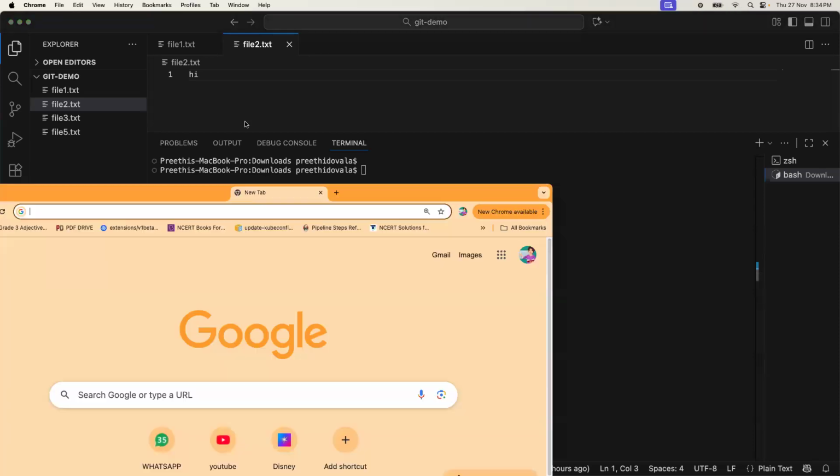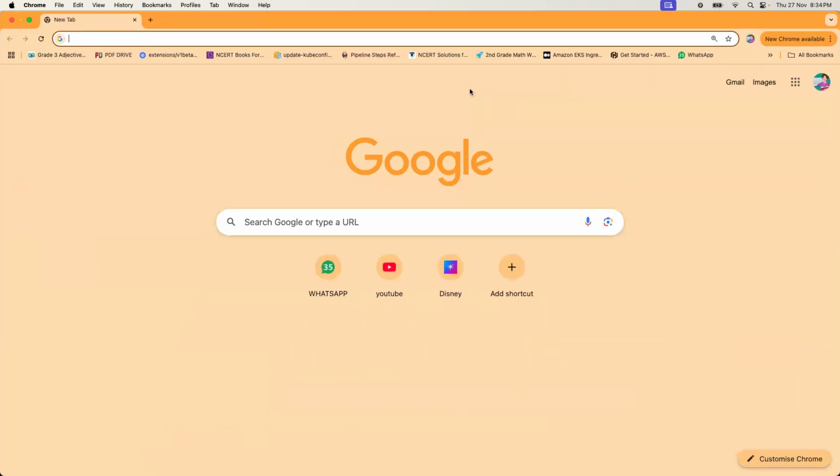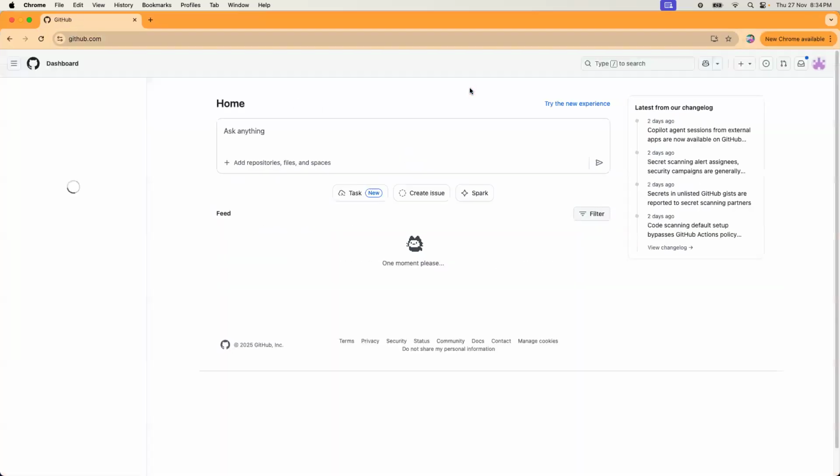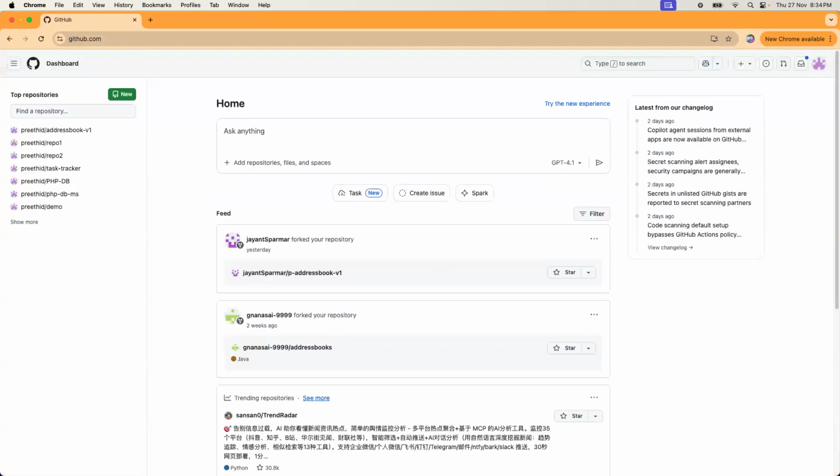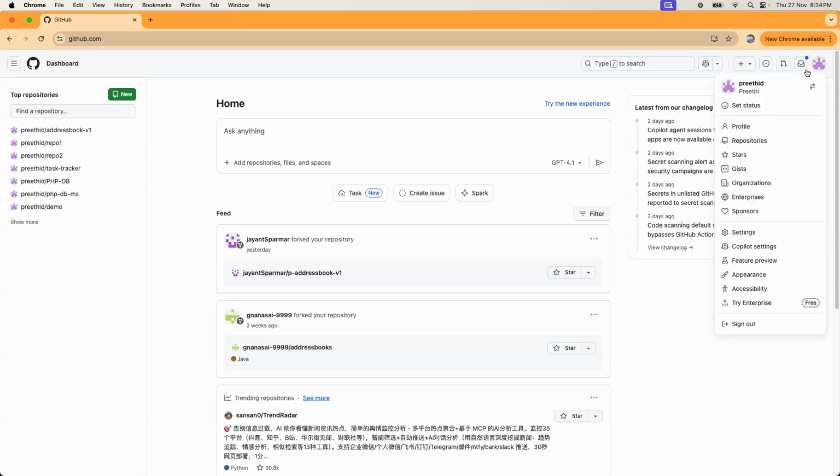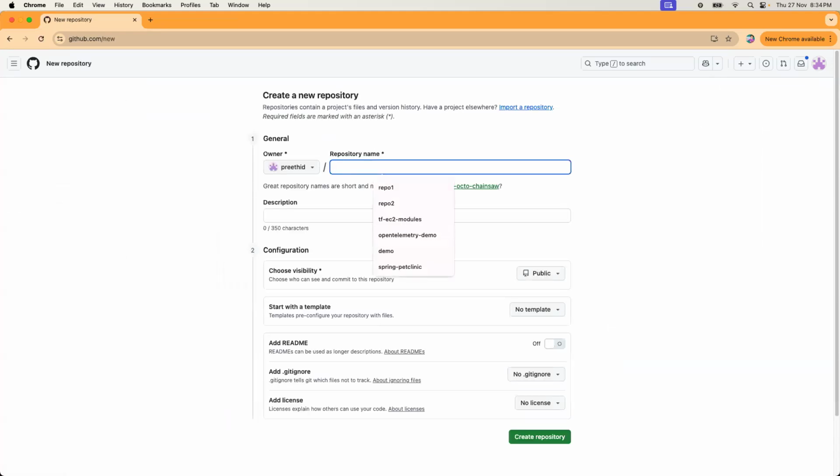Let's see. You can go to GitHub and just create a free account, like any Gmail account. So now this works like a remote repository, but how exactly does it work like a remote repository? Let us see. Once you create a free account, you will see the username and the account created. Now let's create a repository, a sample new repository.